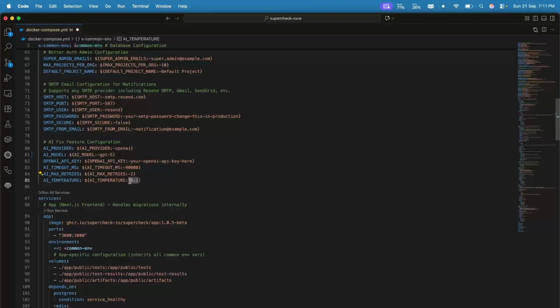The lesser the value, the more deterministic and correct the answer it will provide. The higher the value, the more random and creative answers it will give you. So for coding, the lesser is better, so that's 0.1. But if you want to tweak this, you can change it also. So yeah, these are the new variables.